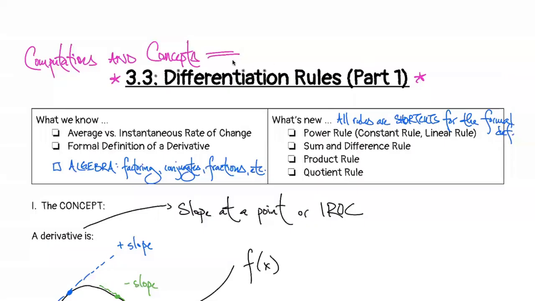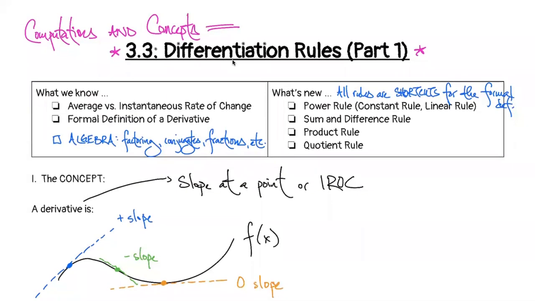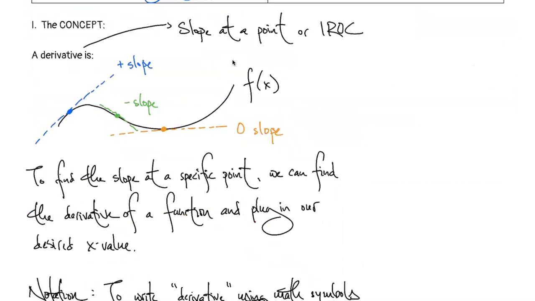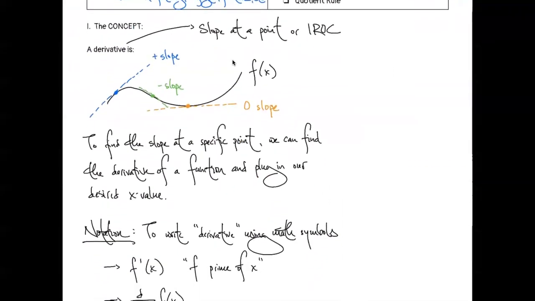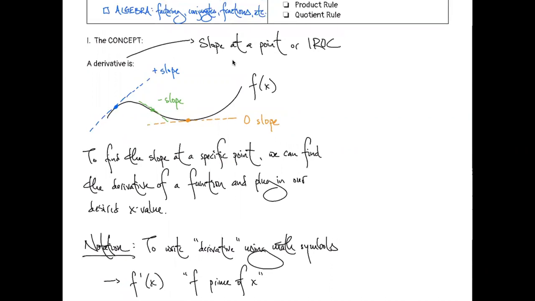All right, so on Wednesday of last week, we took a look at 3.3, which corresponds to section 3.3 in your textbook. And this is some differentiation rules. We talked a little bit about the concept of what was happening here, noting that we're looking not for a slope between 2 points now, but rather we are finding a slope at a very specific point, okay? And so finding that slope at an instant in time is really equivalent to finding the derivative.